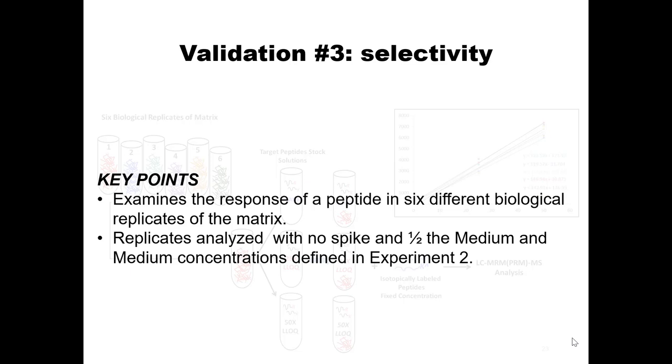For some experiments, this might not be quite as crucial to do if you're not working in patient samples. Like if you're doing a cell lysate, maybe you don't really expect the matrix to change too much between one batch of yeast and the next batch of yeast. But for other experiments, for example, if you're doing tissue blocks, where sampling and homogenizing different sections of tissue would provide different matrices, this would be pretty important to do.